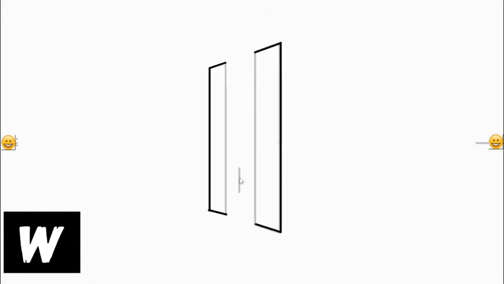Draw a vertical line here. Draw a line from this corner to the bottom of the vertical line and from this corner to the bottom of the vertical line.